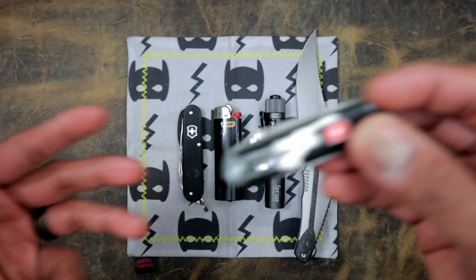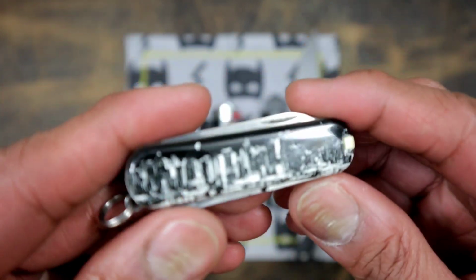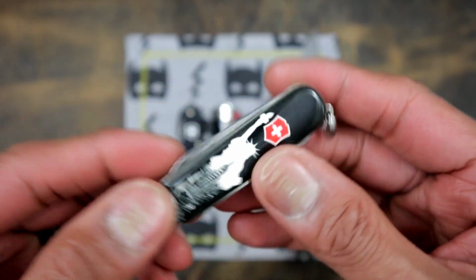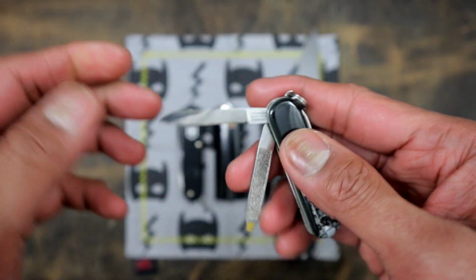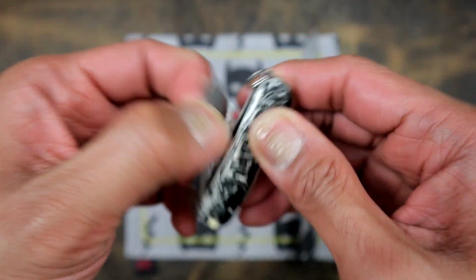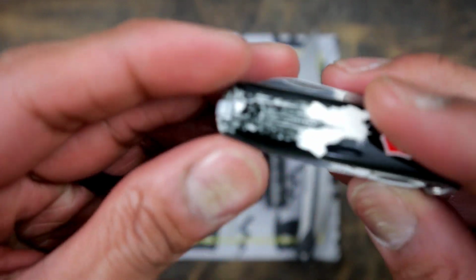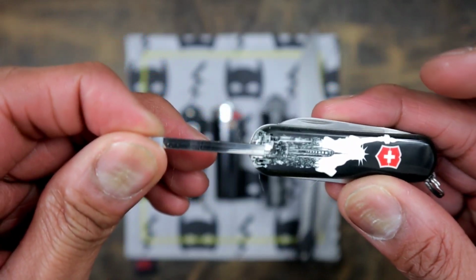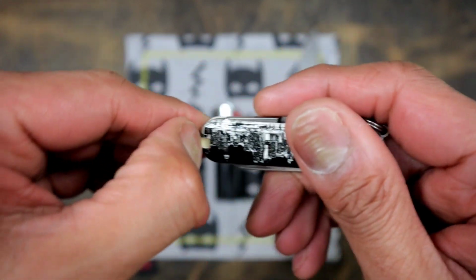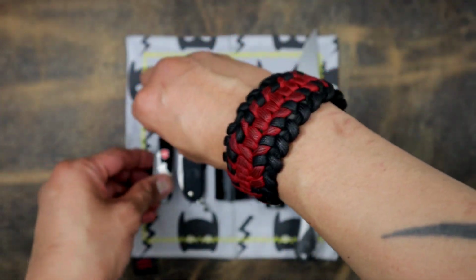This is the Cadet, not a classic. Jesus, this is the classic right here, right? This is the New York City edition given to me by mild-mannered EDC. Look at how cool that is, man. He was like, saw this and thought of you, bro. You know, it was a bromance thing. And he gave it to me. So check out the tools right there. And very useful, one of my favorite tools, the scissors. And also, you got your tweezers on top here. Very cool. Oops. I lost the tweezers on one of my other ones. And then you got the toothpick right here, which is the most useful tool in my opinion. And then you drop that right there.